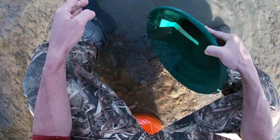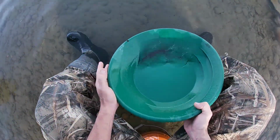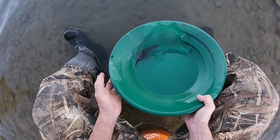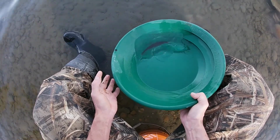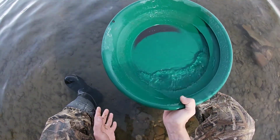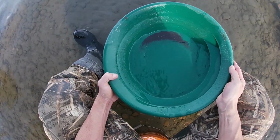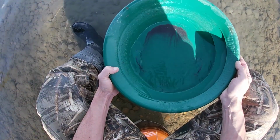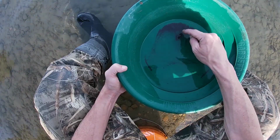Oh, look at that, bonus rock fell out there. All right, bring this right down. And we're almost done. This is almost to the point where I would take this and use my snuffer. But I've got about 6 more little rocks that I'm going to pull out of there first. So those 3 are being stubborn. I'll just give them a flick, get them moving.